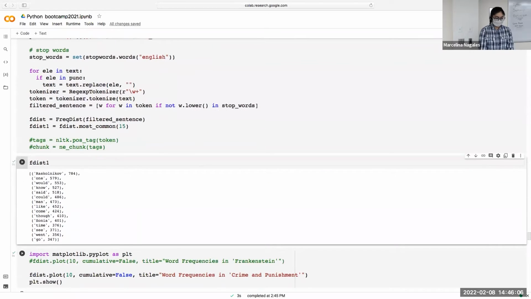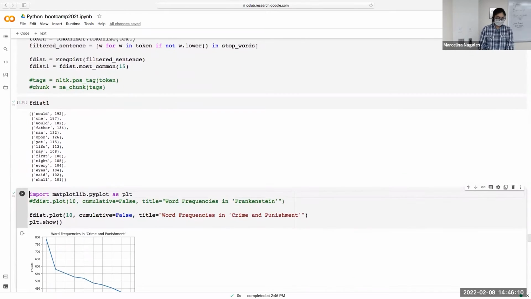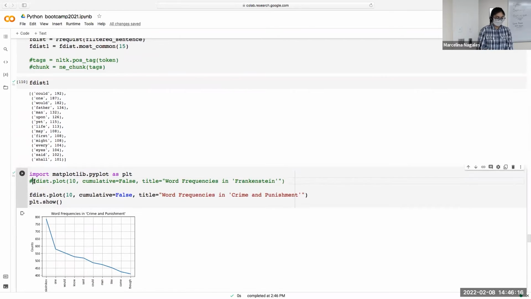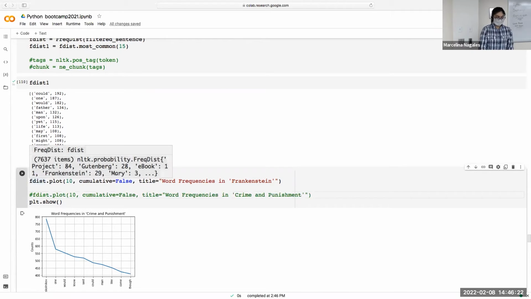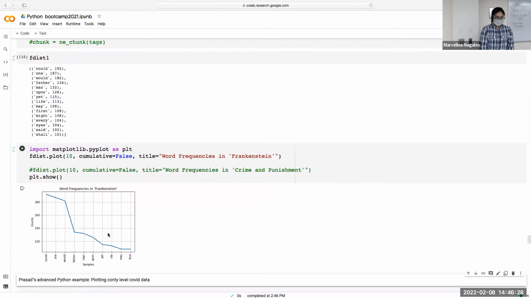The distribution will have changed, and those are all of the frequencies in numerical form. Then if we replace this line with this to show the top 10 most frequent words in Frankenstein, it displays like that.